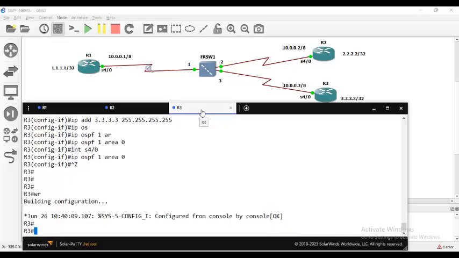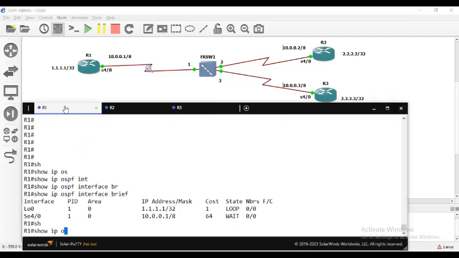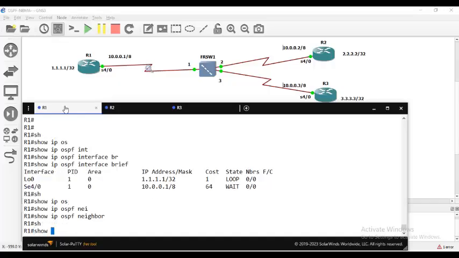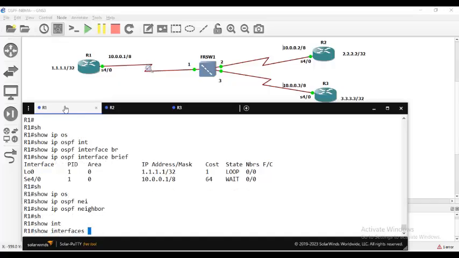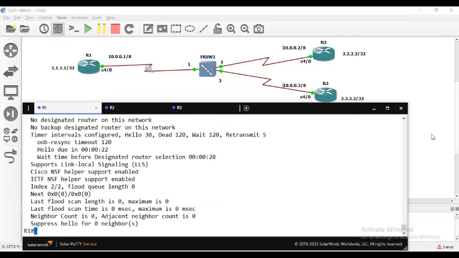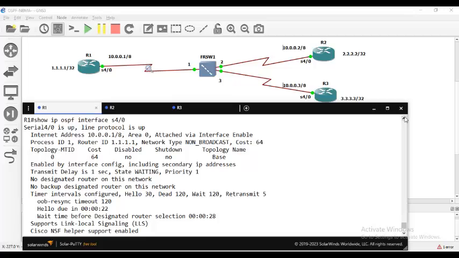Neighbor will not come. Show IP OSPF neighbor, no neighbors. The reason you know it, show IP OSPF interface, serial 4/0. The reason is non-broadcast. Neighbors are not dynamically discovered. You have to manually give them, but we are not going to do this.